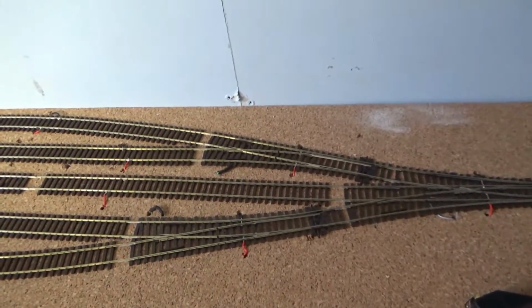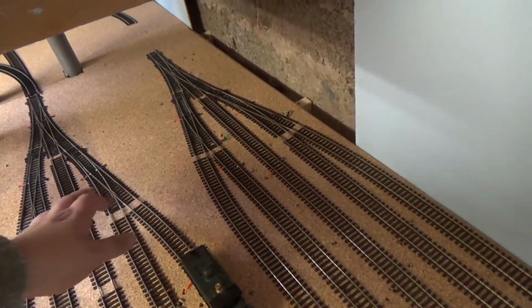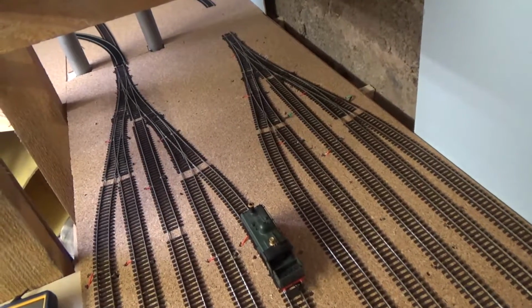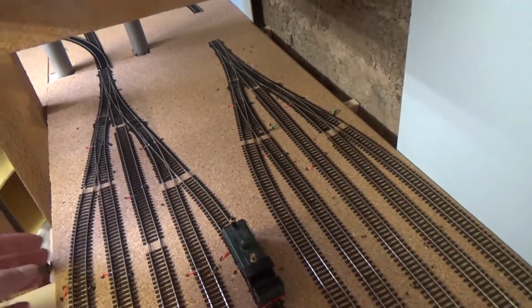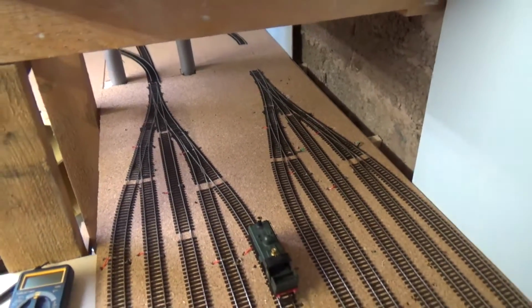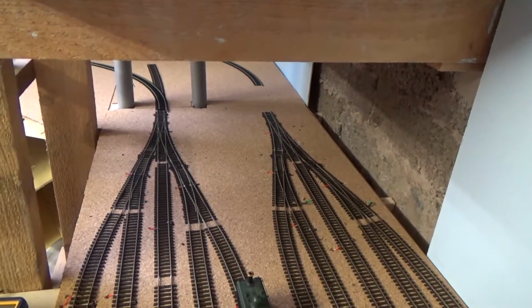But sorting that fixed it, and then I had another short when I was working on the bit down here, and I can't remember which one it was. It was one of those 2 points. I think it was this one actually, whenever I flip the point over, there'd just be no power in it. I was like, oh, that's my relay driver board, but no.